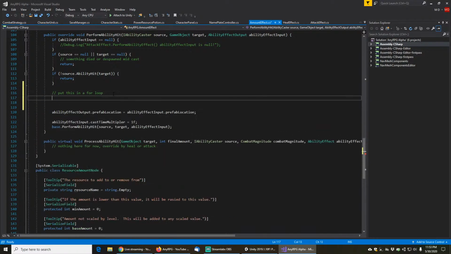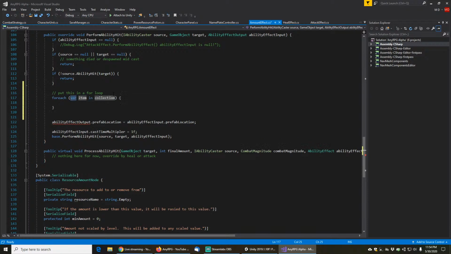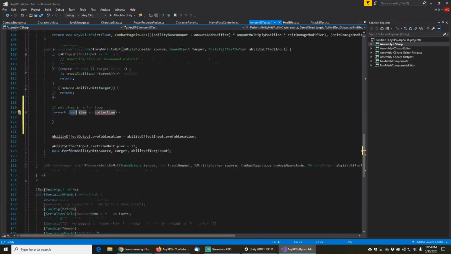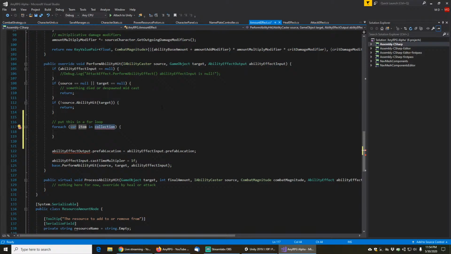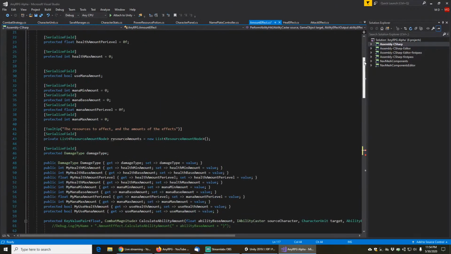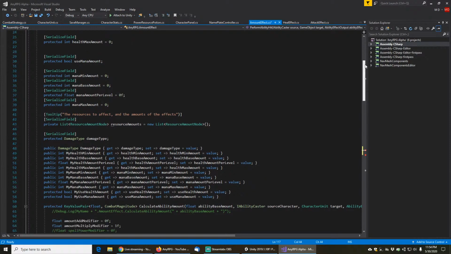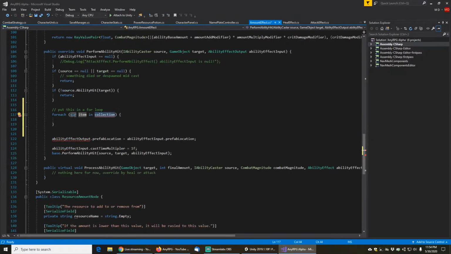So to do that, we will loop through our, and we don't have health amounts anymore. We have a list of resource amounts. So we want to go through each resource amount node in our resource amounts.